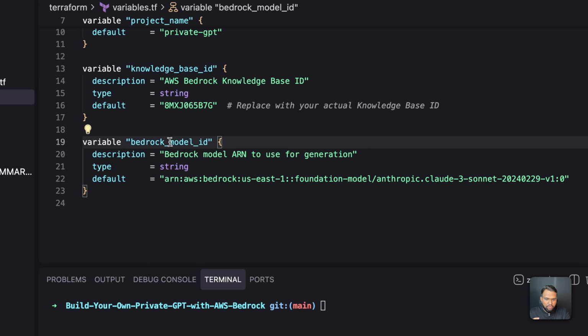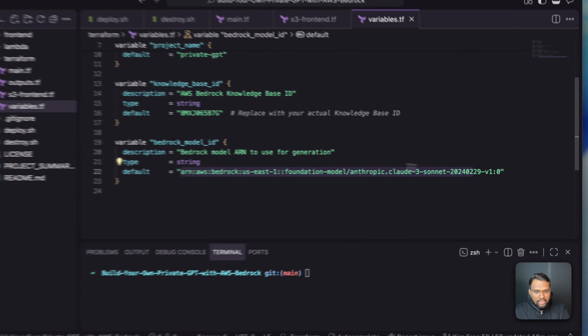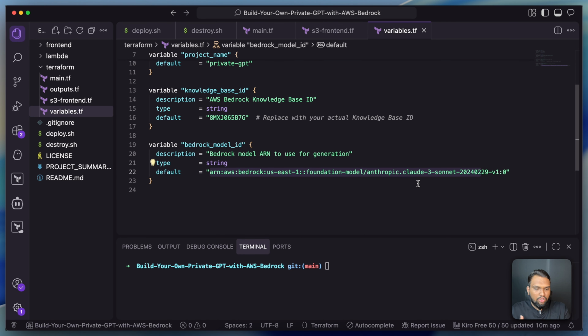And you will also have to get your model ID. So this changes. So please go to your console and get the ARN and add it here. So you could even automate this by running a data module. So if you want to do that, and if you want to enhance this script, go ahead and do that. Raise an issue. I'll review that and I'll merge the pull request.